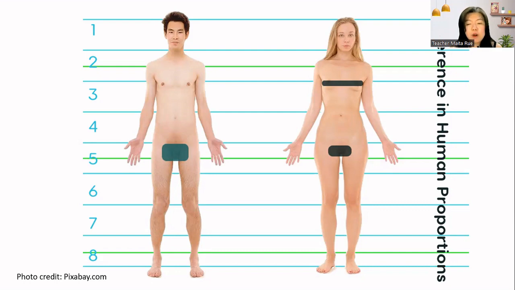Caucasians generally fall under 8 heads, especially males, and there are some females who do fall under the 8 heads. A lot of the models that we see on the runway fall in the 8 heads category. Now, if you are a short person, chances are you are in the 7 heads proportion. These proportions that I will show you, we will tackle the difference as well, because even if you don't see the difference outright in the appearance, there is a lot of difference, especially when we start to sketch muscles and skeleton.